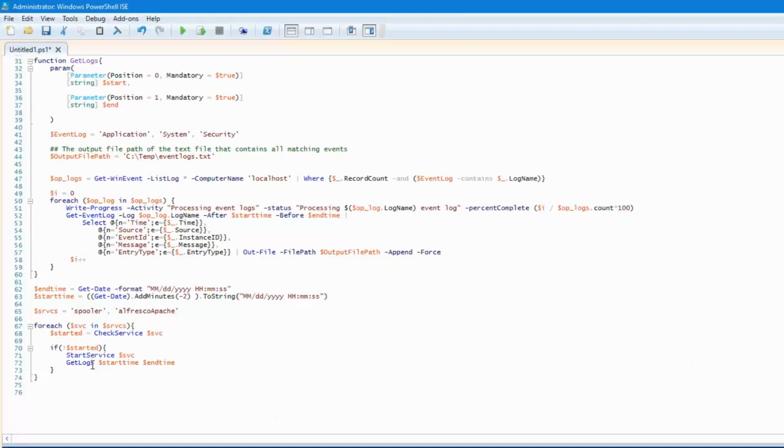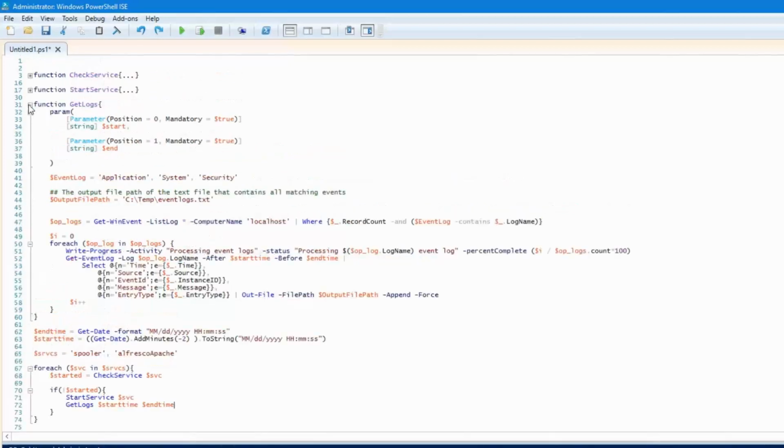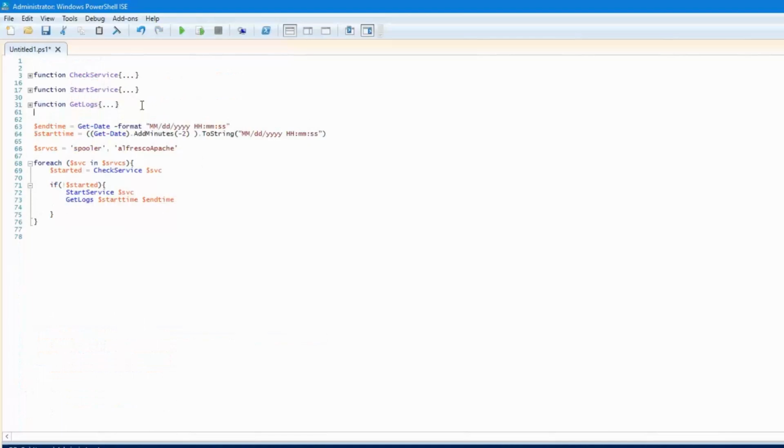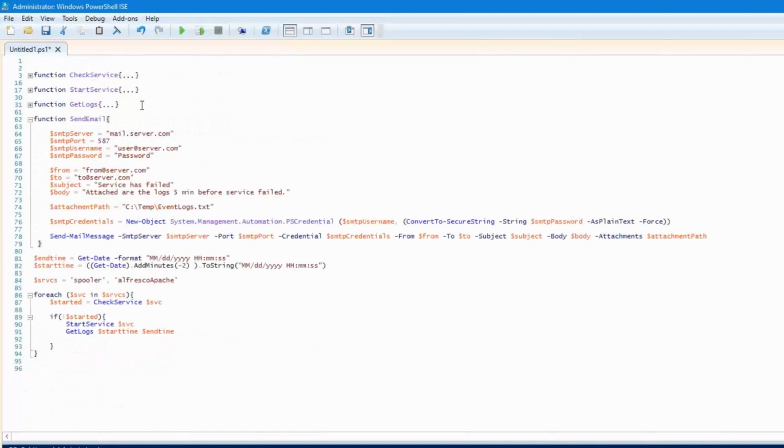Now, let's define our send email function.